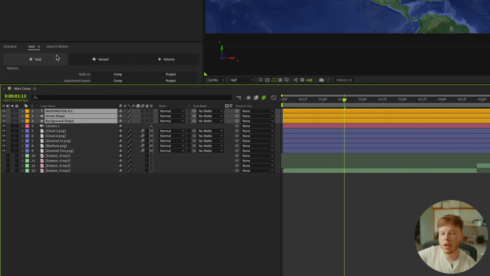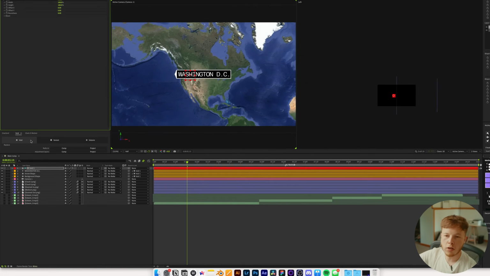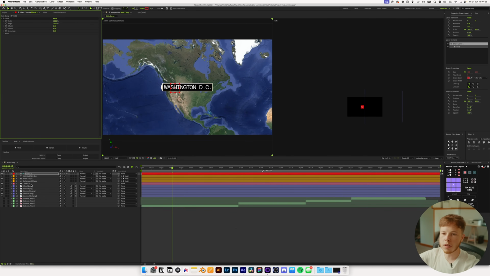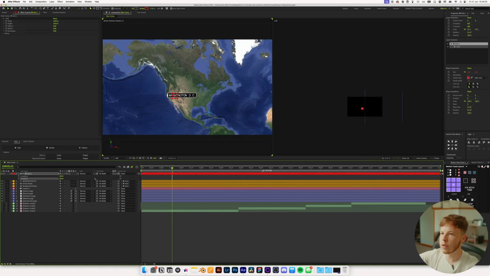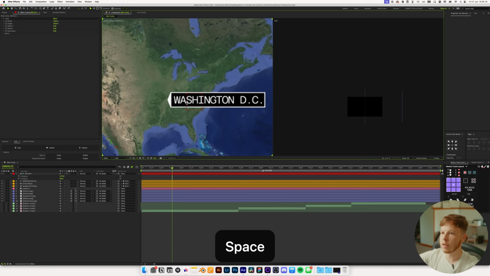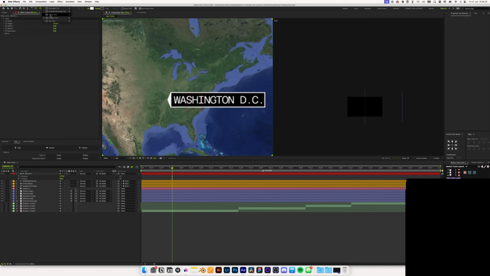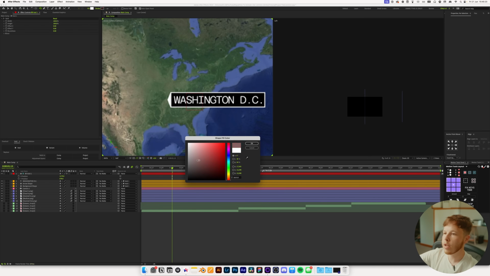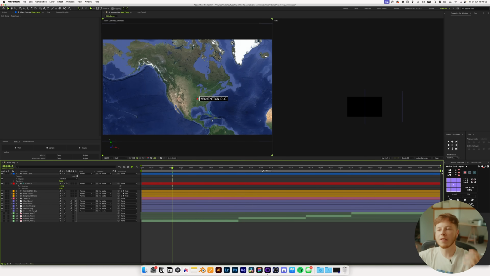Let's change that to an orange, and then I'm just going to use void to link them all to essentially a null. You can use a null if that's what you want to do. Void is super easy to use, but then we can just scale it down a little bit and move it over exactly to where we want it to be. I'm not too sure the exact location of Washington on the map. I think it's somewhere over this way. That looks pretty good, pretty accurate. And then we can just take a little circle or an ellipse, change the fill to a red color, and just draw out a little circle here. That is pretty much it for like the design elements itself.